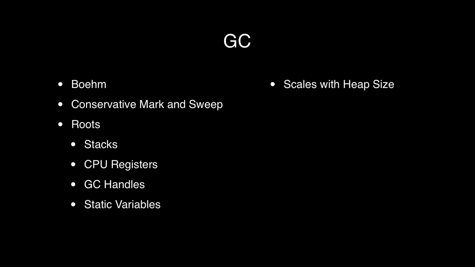It's mark and sweep, which means what happens is we start at the roots, we traverse all the roots, we mark each one of the objects the roots point to. We then take each one of those objects, push them on a stack, and then we keep iterating the stack over and over until the stack becomes empty. At the end of that, any object that's not marked is garbage, it's put on a free list, and then the next time you go to allocate something, it can allocate off of that free list for objects of the same size or similar size.